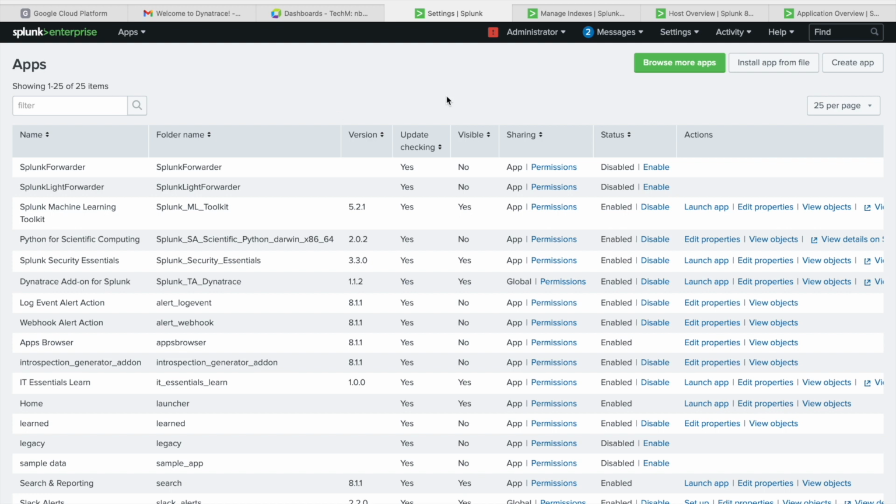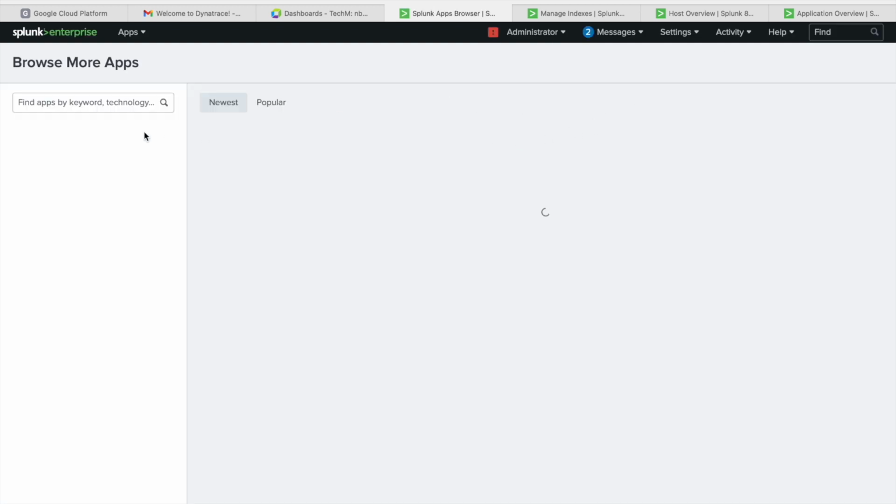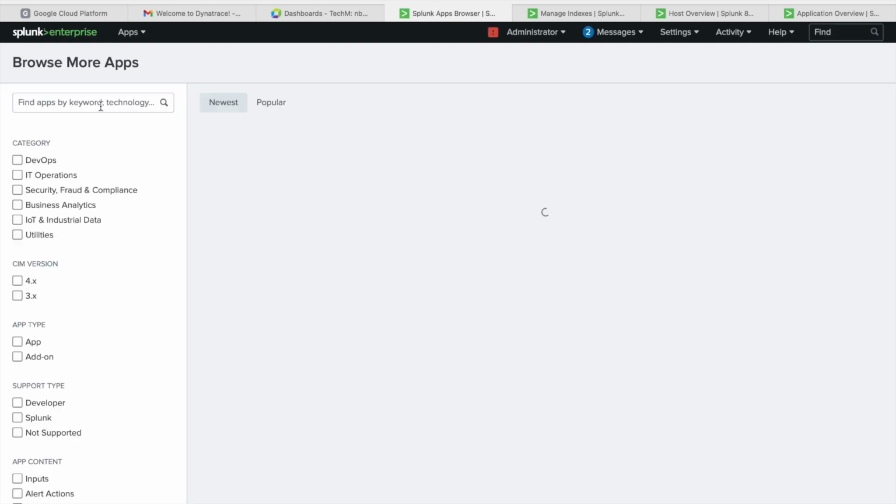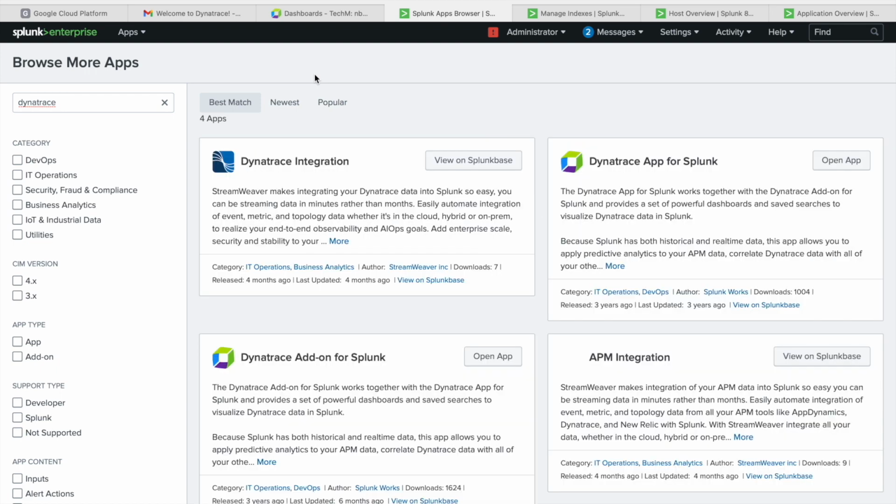Go to Apps, browse for apps, click over here, and type Dynatrace. Once you do that, it will load the app here. So this is the Dynatrace app.